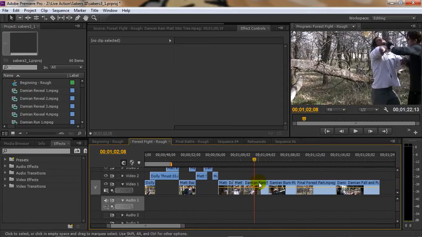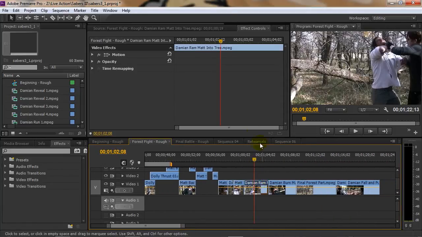I'll just click on this clip right here, and I'm just using an old project file for this tutorial. When we click on that clip, you can see right away that some different things pop in here. If you're not seeing what I'm seeing, just click on Effect Controls right above here. And we'll have three options: motion, opacity, and time remapping.